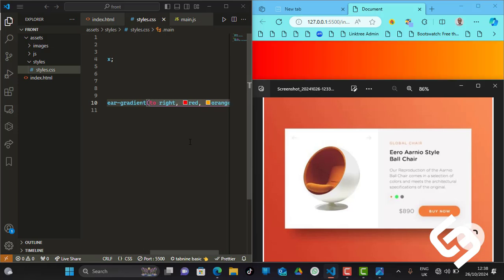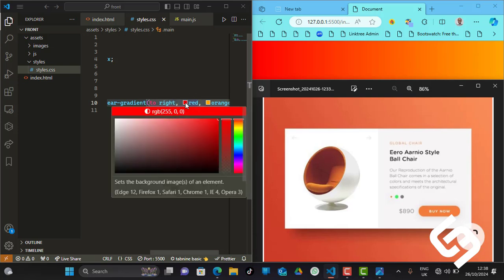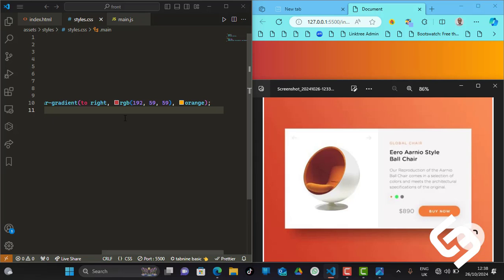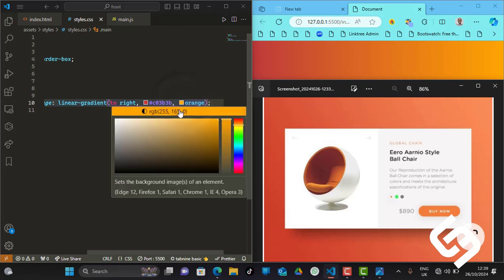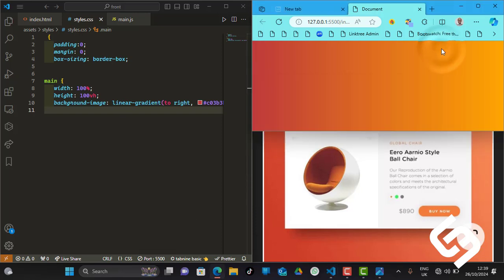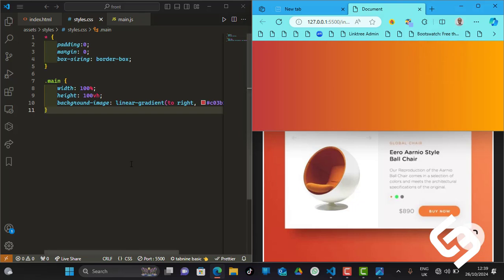So now that I've done this, you see I can now reduce the tone of this red. It is actually on this point. I can reduce the tone maybe somewhere here, and hopefully, yeah, this close to it. And if I'm using this method, I can as well change it to hex, so that I can actually know the value that I'm calling. So something like this. It's still the same thing, but it's just changing the value from RGB to hex. So now that I've done that, if I focus on this page, you see what I've done, right? So this is just so you know.